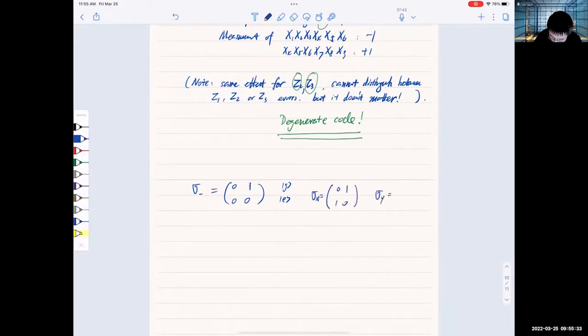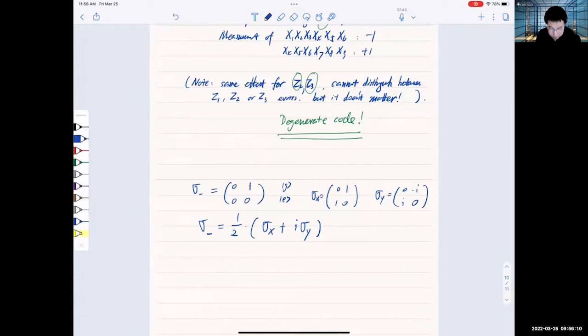And Pauli-Y, which will look like minus i, 0, 0. So this operator, sigma minus, is equal to 1/2 (sigma x plus i sigma y). You can verify that the off-diagonal term 1 plus i times minus i is equal to 2, and divided by 2 is 1, while the other off-diagonal terms will cancel. So this sigma minus, which is definitely not a Pauli error, can be expanded as a linear combination of Pauli errors. Okay, as I mentioned earlier, you can think of it as a superposition of Pauli errors.